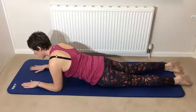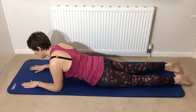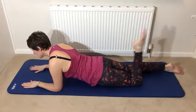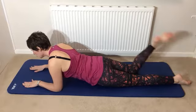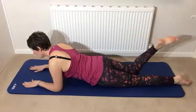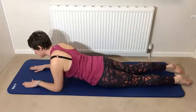Now it might be just that hip lift is enough workout for you. If not, let's add those legs. Breath in, engage, draw that foot up, point, flex, point, and lower while keeping those hips raised and level. Same on the other side, drawing up, point, flex, point, slowly lower, keeping the hips up. Don't let them lower with the leg. That's the temptation.